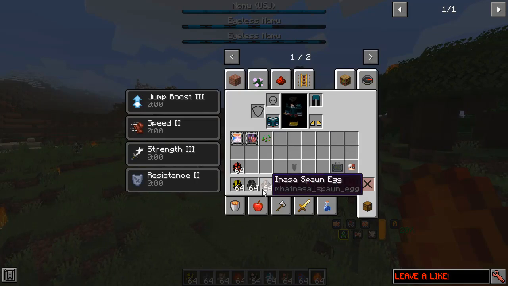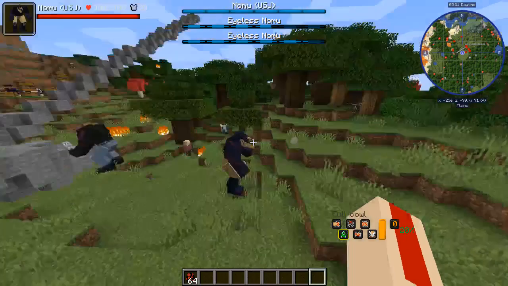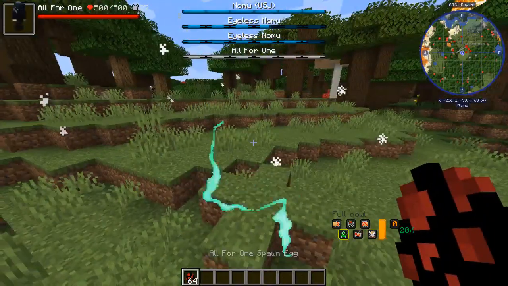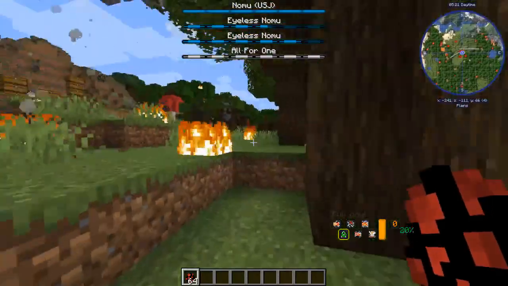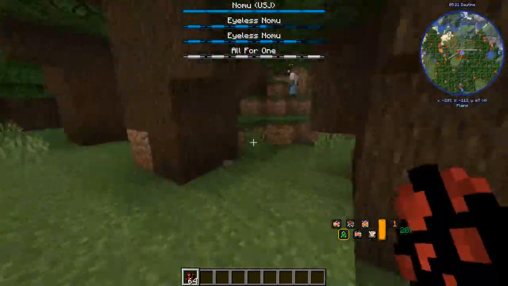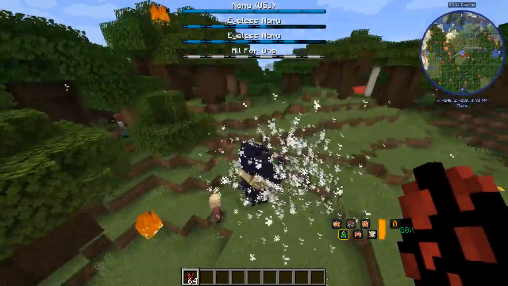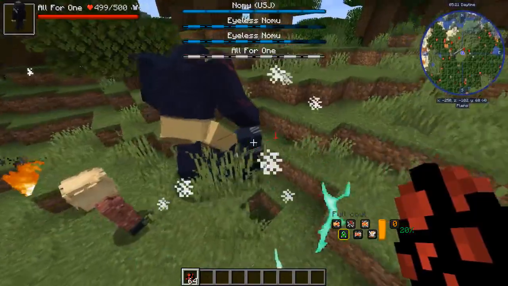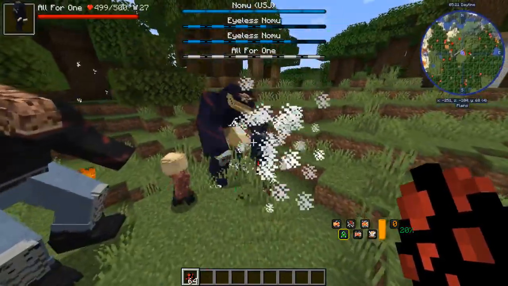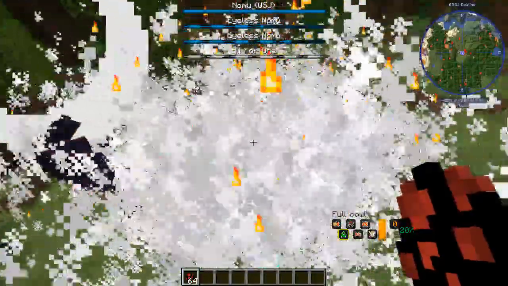There's one more egg, though. Oh, there is one more egg. There's one more egg indeed. The big boss, All For One himself. Bejabus. I'm going to go on the assumption that All For One can just steal your quirk. He's fighting a Nomu for some reason. Anyway, he's got like 500 odd health.